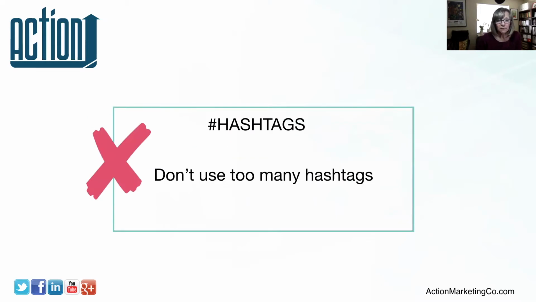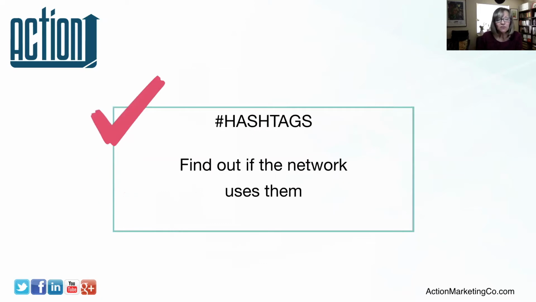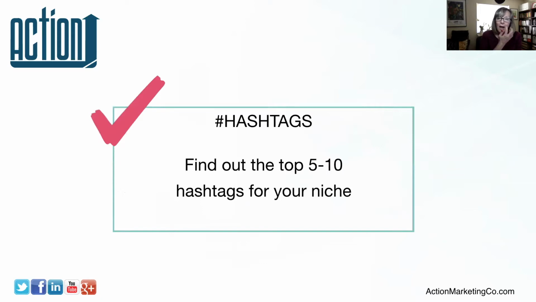Then, the use of hashtags. Sometimes you see people that use like 7 hashtags. That's terrible. Don't do that. Also, some networks don't do anything with hashtags. They're meaningless. So you want to first find out if hashtags are appropriate for the network you're in. Usually Twitter and Instagram are the ones that are big on hashtags. And when you are using hashtags, you want to find out what the top 5 to 10 are for your niche.